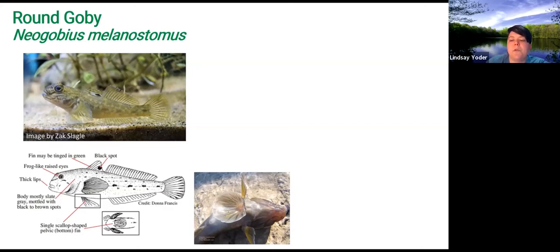This is one of the more interesting cases in invasive species because the round goby should not have been successful here. The success of the round goby and its expansion is 100% attributed to the zebra mussel infestation. Because the zebra mussels were able to establish and create this sort of ideal feeding ground, when the round goby was introduced, it was able to thrive because the zebra mussel is its preferred diet in its native habitat. Both are from the Black and Caspian Seas. So once the zebra mussel was established and the round goby arrived, it had an abundant food source, and that's why it's been able to establish and spread so far.